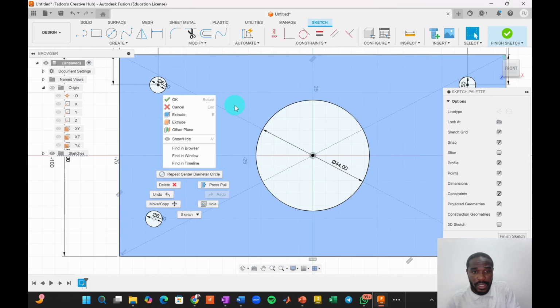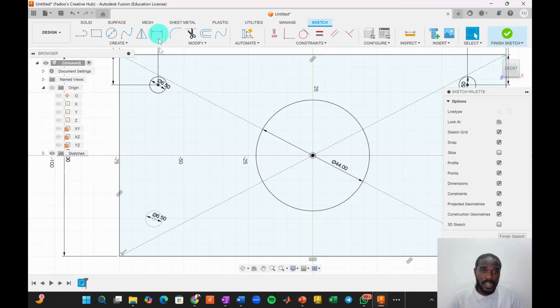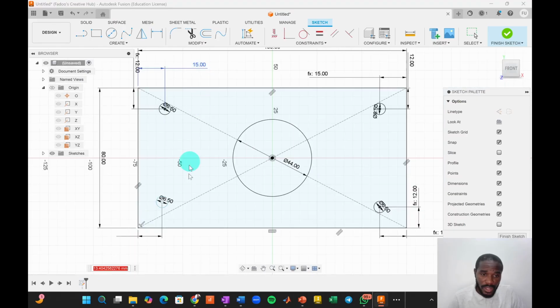I'm going to come to my create panel, select the sketch dimension tool, and select this circle and this edge. That distance is 15. Select 15. Okay, and then enter.